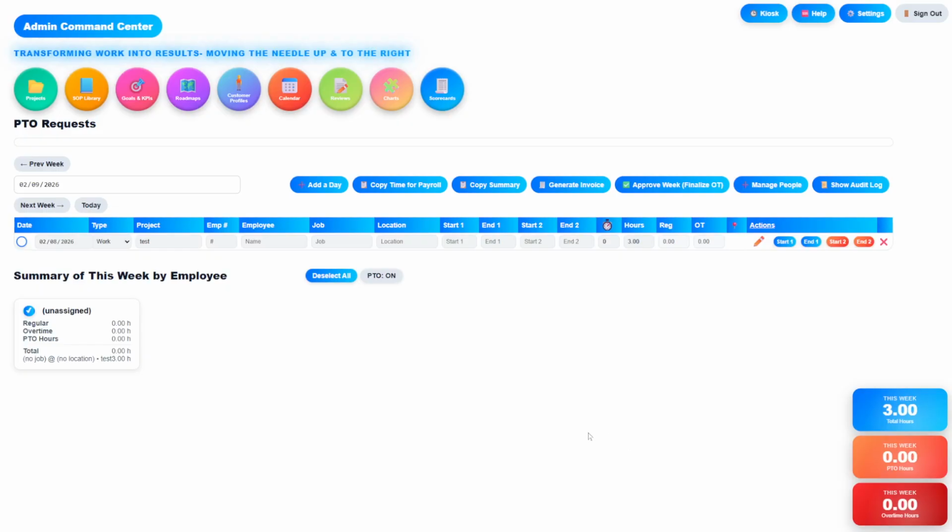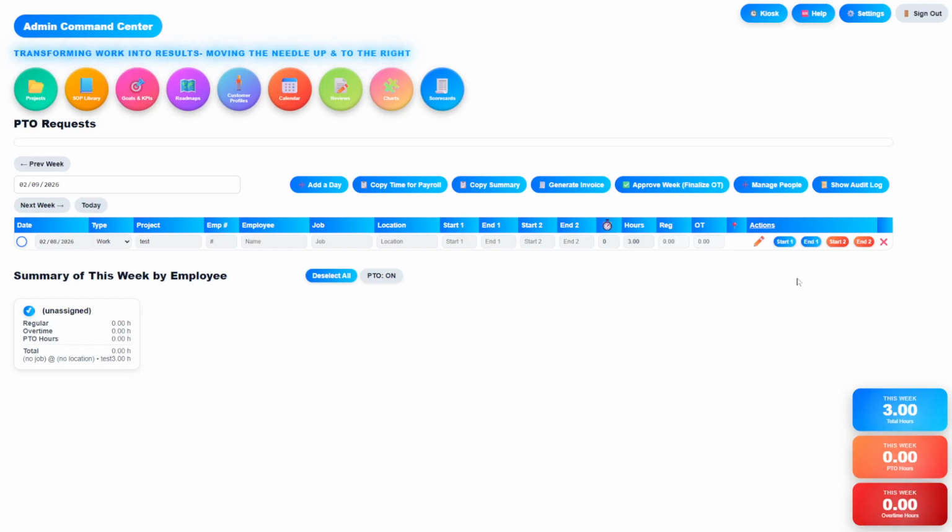So you can add hours manually by adding a day. You can type in times that way, either hours or start and end times, or from the admin screen, you can punch buttons here. These are really handy if you're in the field. These are not recommended for editing. These are more like real time, like you've got 10 employees and you want to punch everyone out at the same time. This is really handy, or if you're an admin tracking your own time, it's handy.